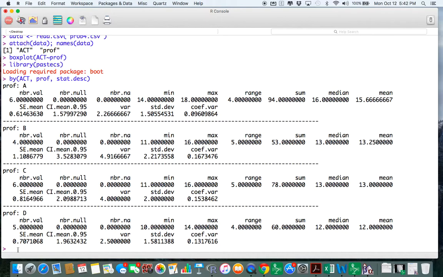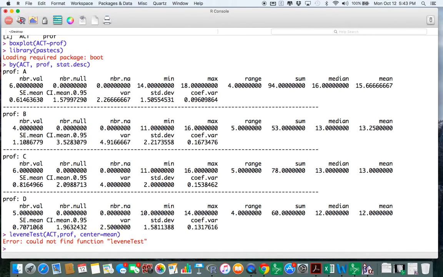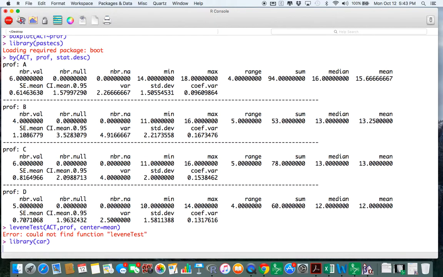So next thing I'd want to do is get into checking assumptions. So I would just come into Levene's test, and I would do ACT by prof, and I would do center equal mean. All right, guys, I've got to install a package, don't I? I've got to do library(car).